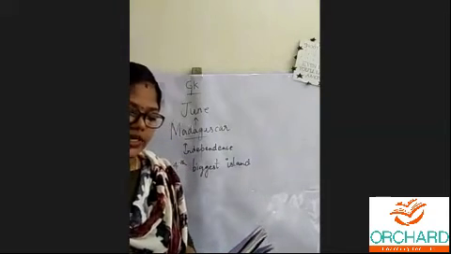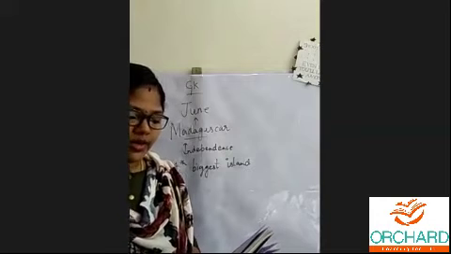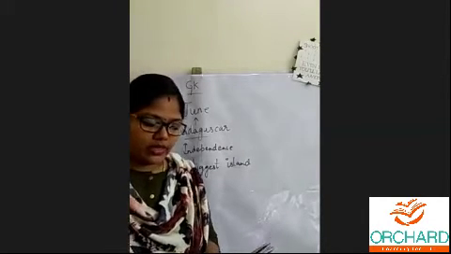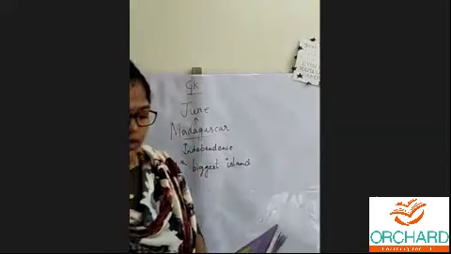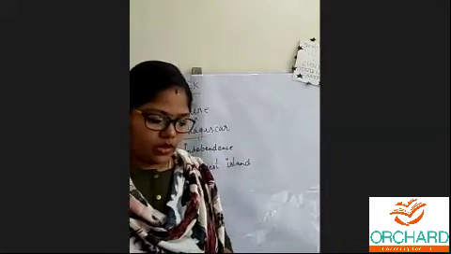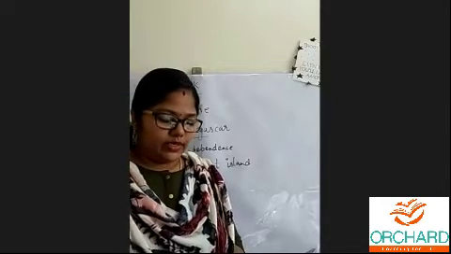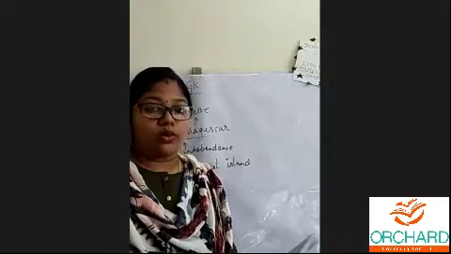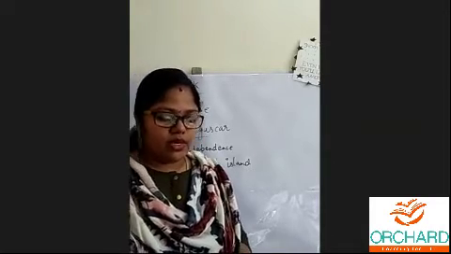Antananarivo is the country's capital, while other major cities include Toamasina and Antsirabe. Madagascar became a French colony in 1896 and remained so till 26 June 1960, when it gained independence. So when did it gain independence? 26 June. Madagascar is known for its extremely rich biodiversity. It is home to hundreds of species of animals found nowhere else on Earth. Important point, Madagascar is well known for its extremely rich biodiversity.